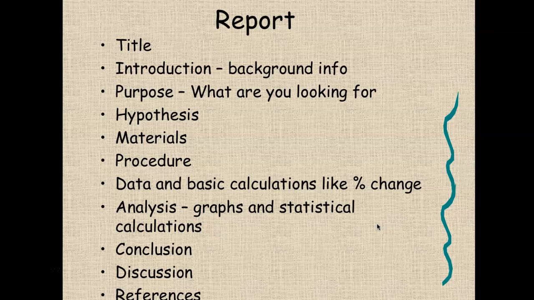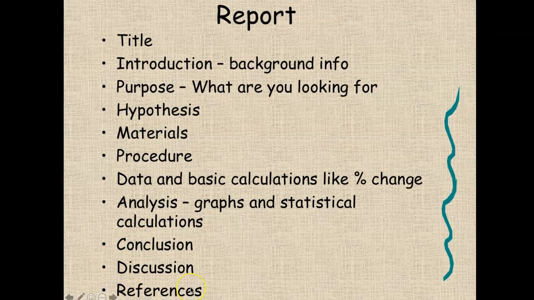And then when you're writing a formal report, this is the format we're going to follow. These are the bolded sections of your formal report. It will be in this order exactly. You need to do MLA formatting for your references. And then remember, .gov, .org, .edu. If it's a .com, it needs to be approved through me first. And so that's what a formal report is going to look like.